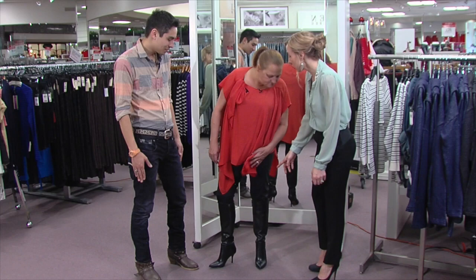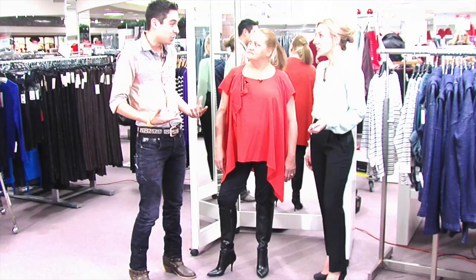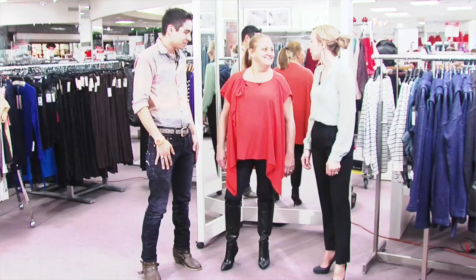So Heidi nailed it. What it does is it also slims out your leg a lot. So, and then it pulls into this heeled boot. So the heeled boot all together gives you height, makes you height, weight, proportional. Everyone wants to be a little bit taller. Right. Makes it all together a really great defined look for you. It makes you a little taller because yeah. Short people like us, we need to be tall. We do.